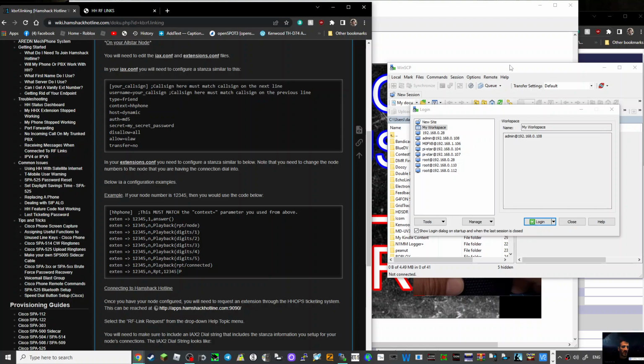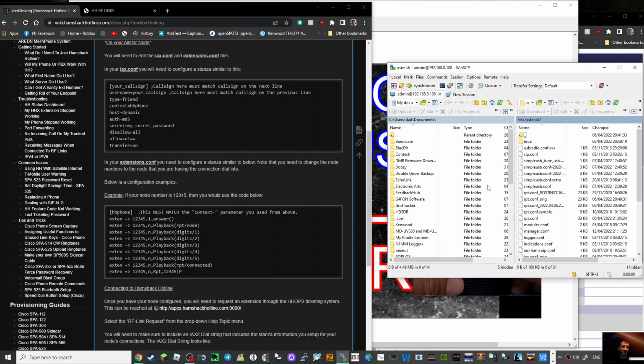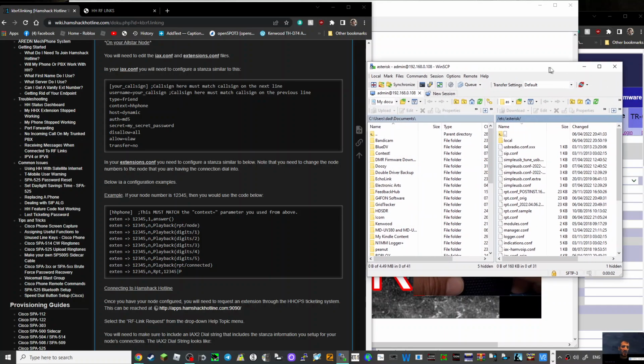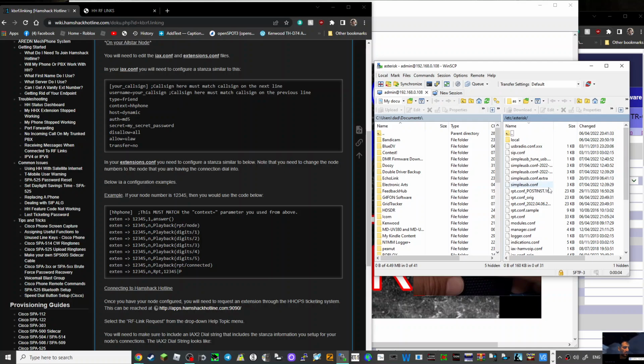So we're on WinSCP. That's a free download, just put WinSCP into Google. We're logging into my node. Let's log straight in because I know all the passwords. Of course, you're going to have your own password. Then we're going to go into the first section here, which is iax.conf. See the way they say iax.conf? If you can't find it, it's in asterisk. Just keep clicking up and down here until you do. But anyway, here it is. iax.conf, so I'm going to double click that.